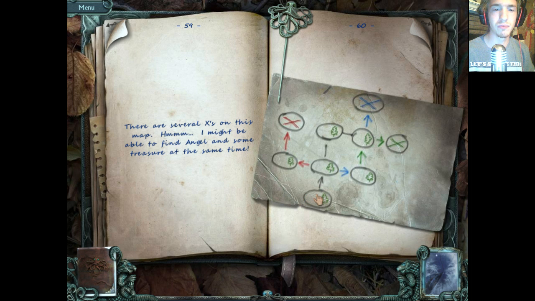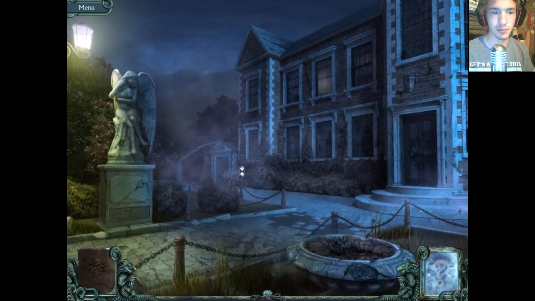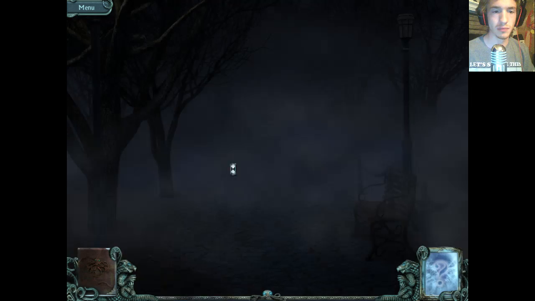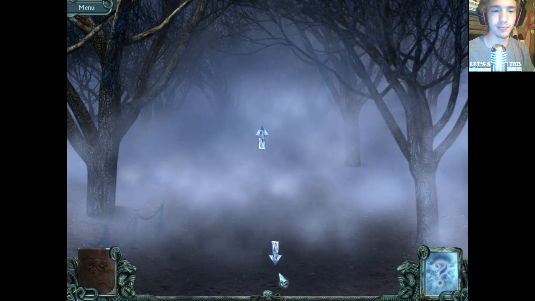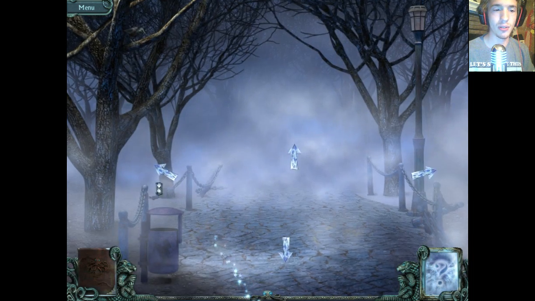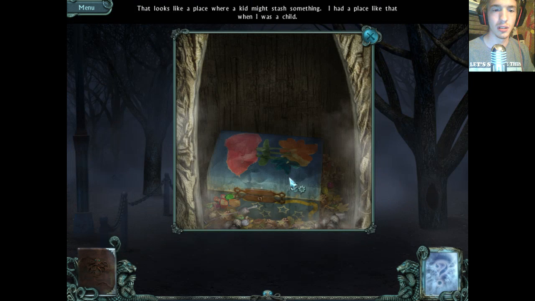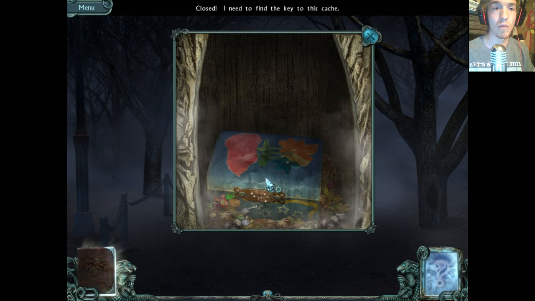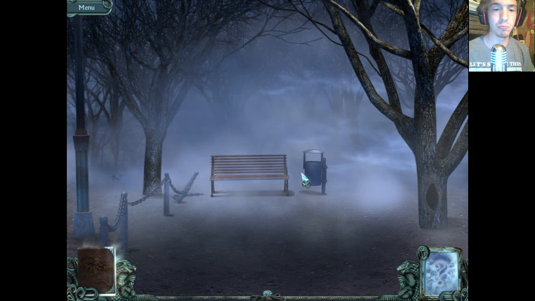So, forward, left, forward, right, forward. Okay, we'll do that. So forward. Oh wait, there's a thing on the ground. Forward, left, forward. We need to go find the key, that's just perfect.